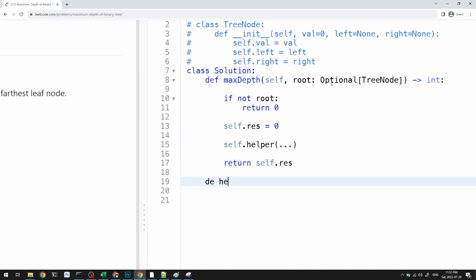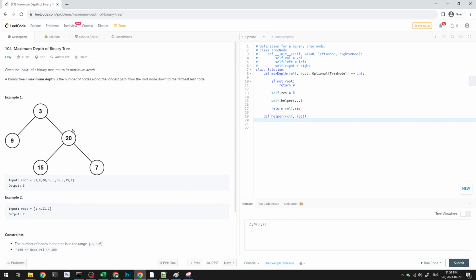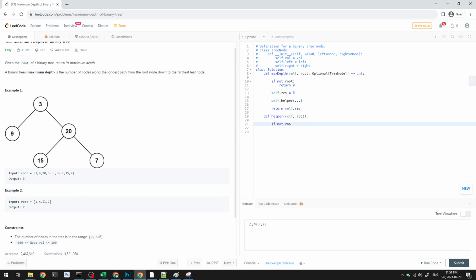Now in our helper method, which is a recursive method, what do we need? Well, we just need the root in this case. And often for these tree questions, the only thing you really need is a root most of the time. You won't need anything else. Now, as with all tree questions, it's a recursive question, so we need to handle our base cases. What are some of the base cases here? If root does not exist, then that's a depth of 0. If root does exist, but it's a leaf, so if not root.left and not root.right, this means it's a leaf, something like 7, then the answer is going to be 1.